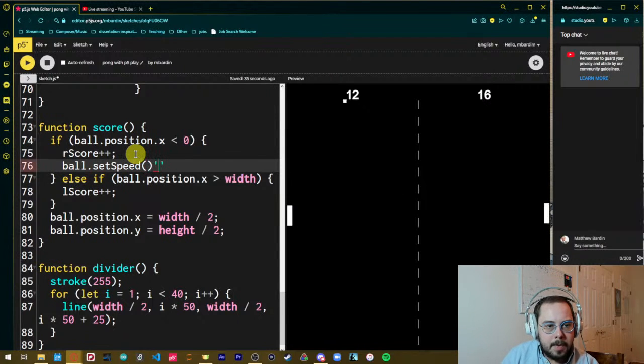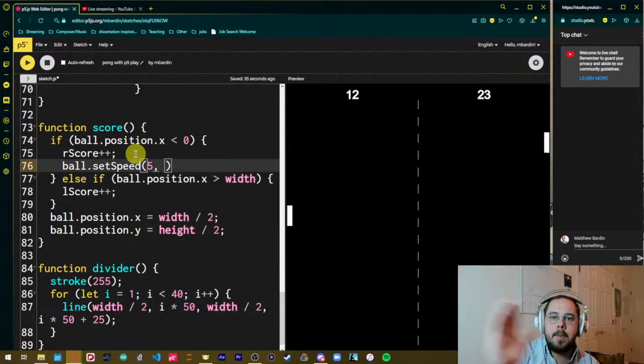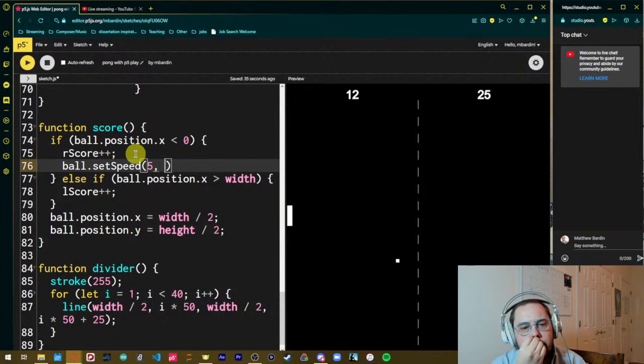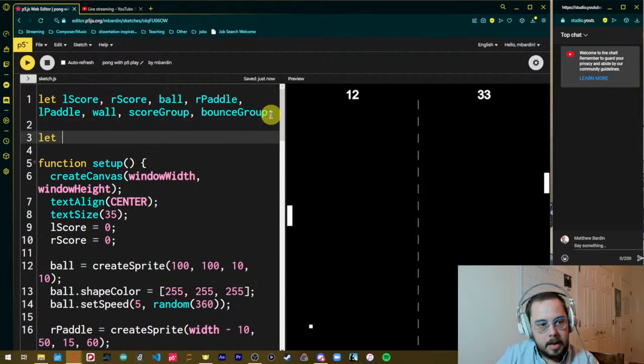Again, I'm going to keep the ball always at 5 pixels per frame, and then I want it to be, when up there, I want it to happen on this side. Then we get into a bit of an issue. I know. I'll set a few predefined angles. That's what I'll do.